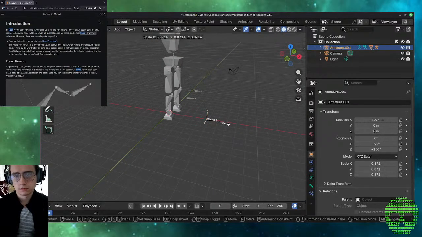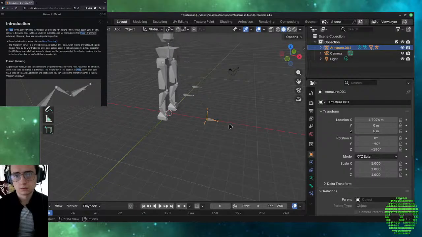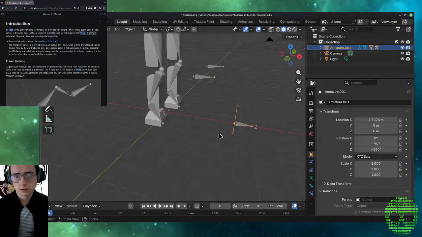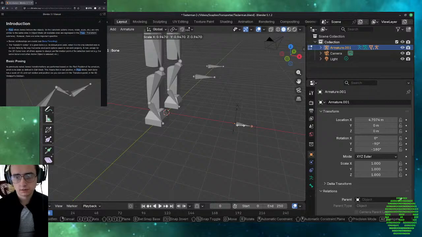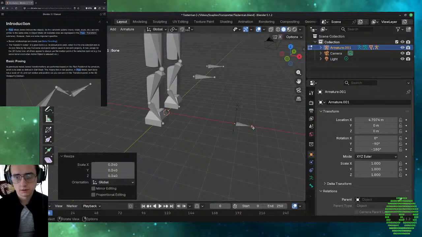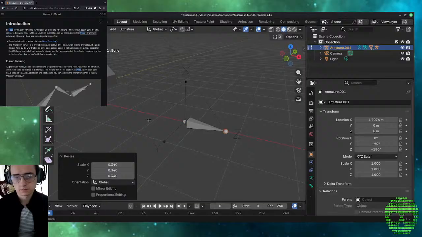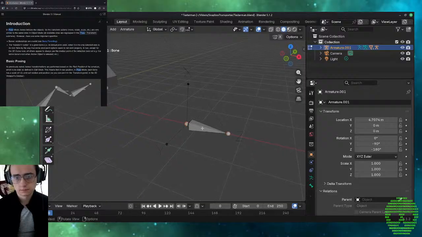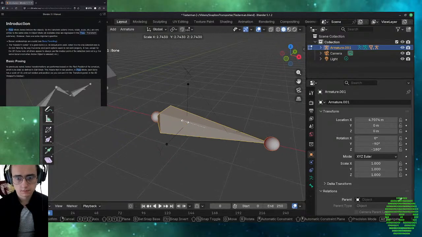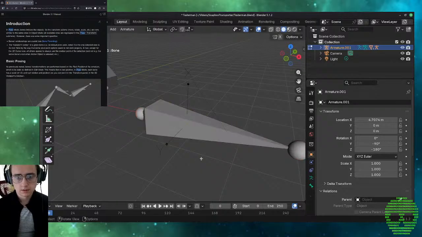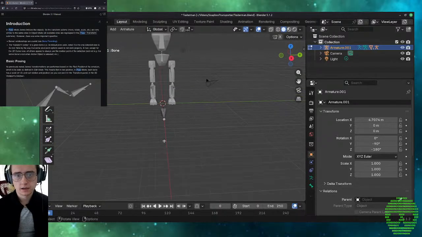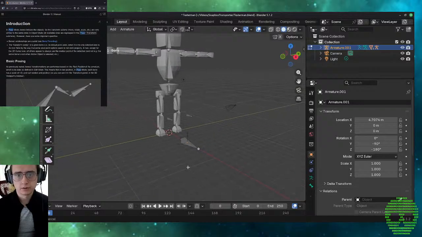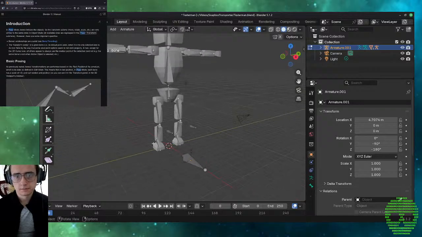Edit. Yeah, I can scale it in edit mode.